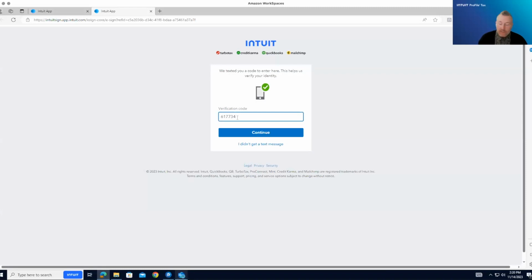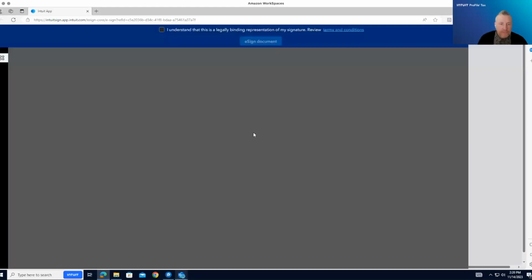And so what this does, there's no need to set up an account. They don't have to create an account, remember their password from last year, sign in, or forget their password, reset the password, create a new password. It's just a one-time password with our solution, which makes this a lot easier for your clients. And speaking with customers, we know that can be a struggle with some folks actually accessing their documents once they get sent the link. So I'm going to go ahead and hit continue.